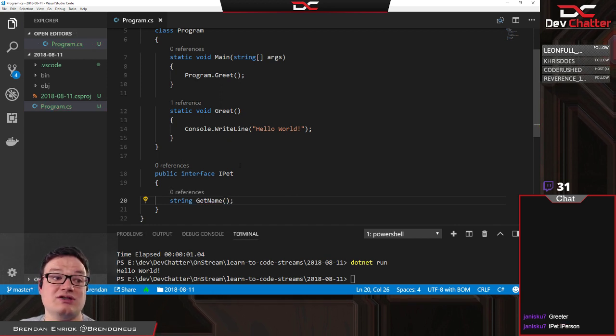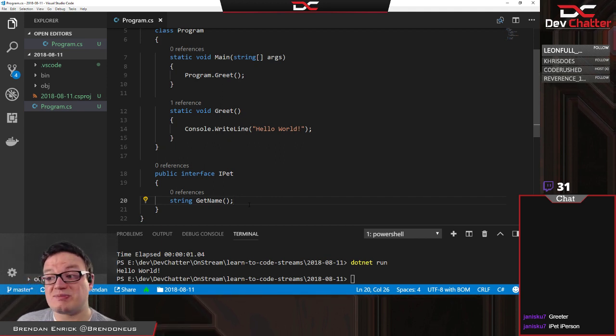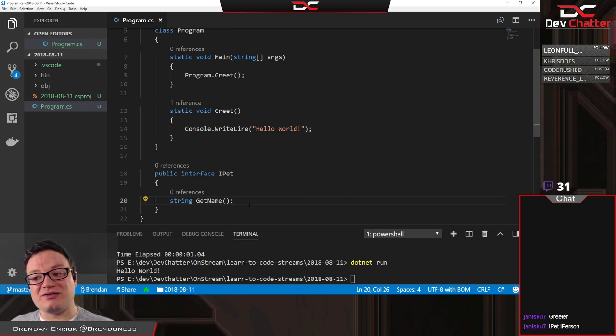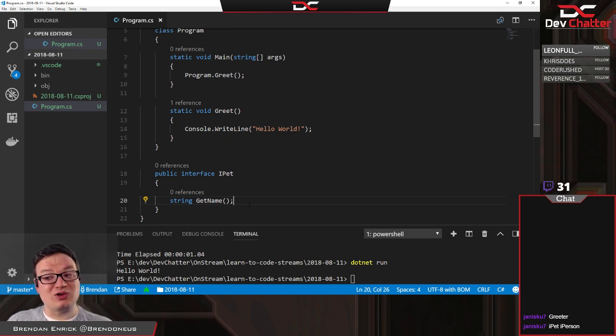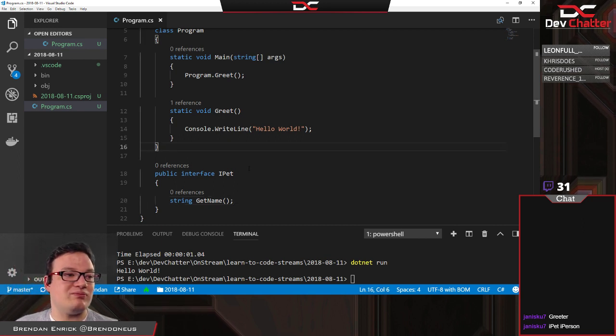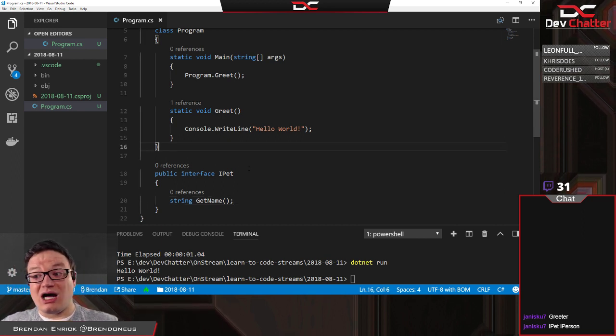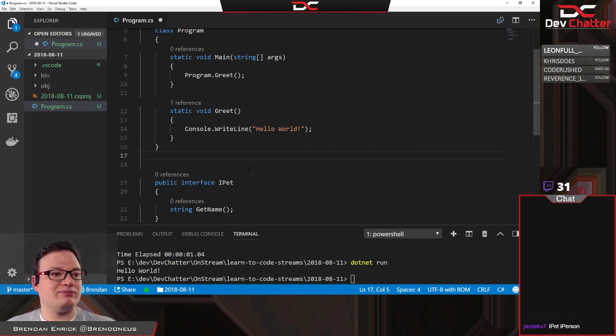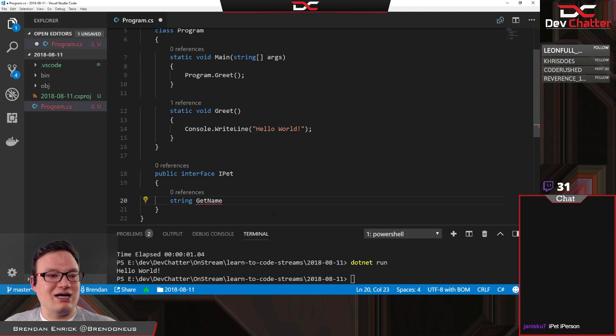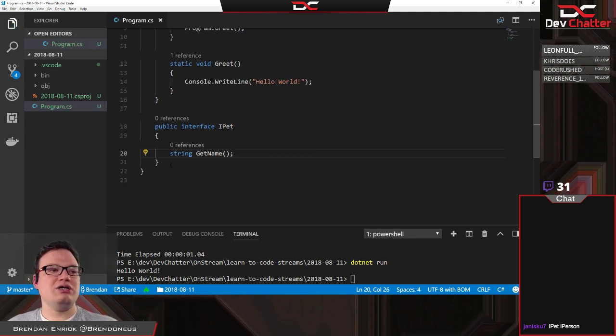Because I haven't talked to you yet about interfaces, and this is a special concept in C#. We just talked about classes, we're going to talk about interfaces, and I want to cover this one because even people that work in C# for a long time don't always have a good grasp of how interfaces work. They're a very powerful feature that are not in every language, but they are in C#, so I want to talk about them.